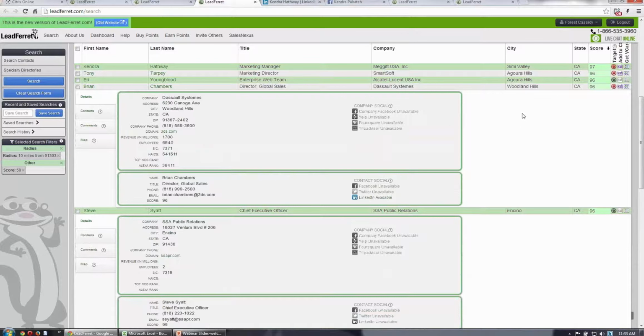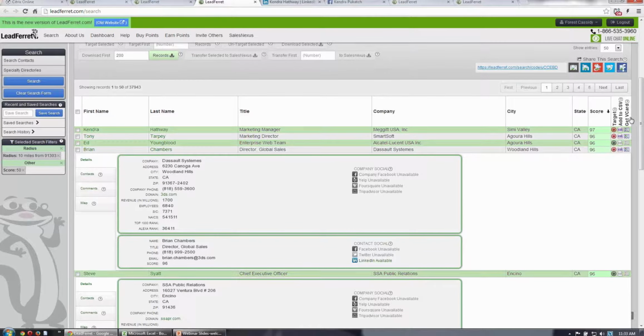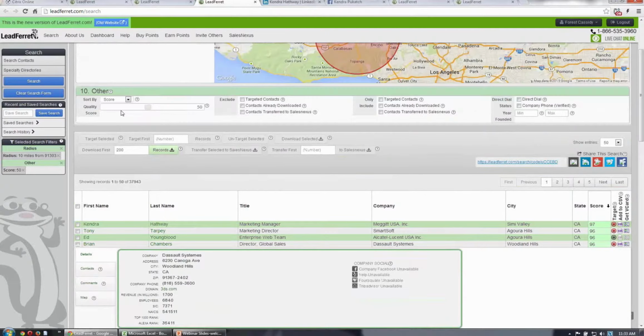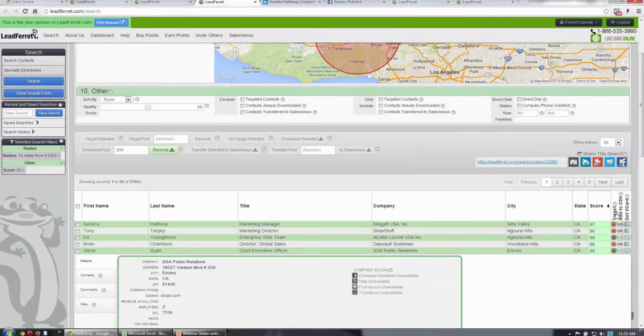Okay, so I mentioned that the records are sorted by default by quality score, but you can sort them upon search using this tool, or you can sort them at any point by simply clicking on the header. Back over here to the right where you see the target, you can not only check this box and say I want to target the selected record, but these icons on the right here are not only indicators as to whether the record is targeted or not, but they're actually buttons as well. So I can click on a record and target and untarget it individually. Just allows me to target and untarget records in fewer steps, fewer clicks.